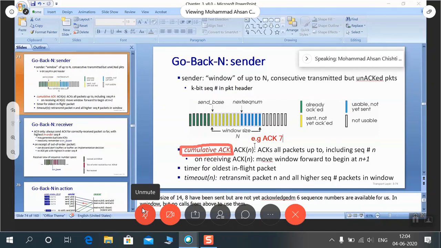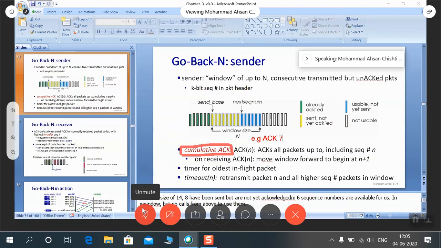Now, once you have sent some packets here, obviously it's a pipeline. You send that many number of packets that the receiver can receive. Let's say you send 10, because 10 is the capacity of the receiver. Now, this thing is important here. What is acknowledgement here? We have a cumulative acknowledgement number. And what is this 7?